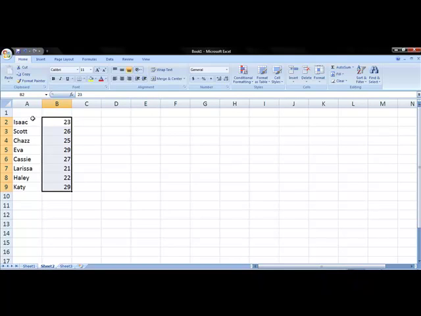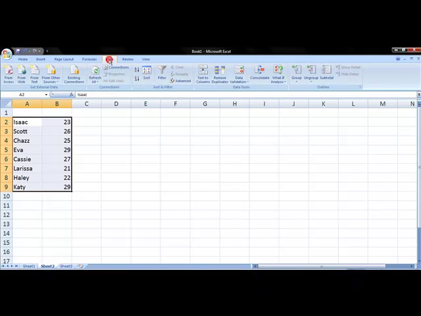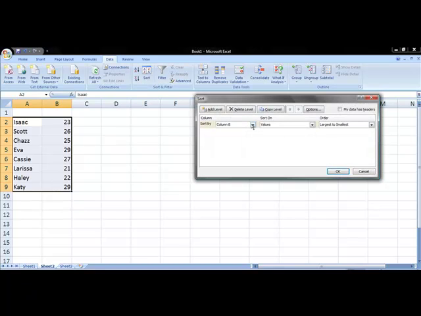So to get started, let's say these are some of the students. These are the scores they got on a quiz, and so we want to sort them. If I'm going to put these in my grade book, I want them in alphabetical order based on the name. There are different ways to sort. It just depends on what you're looking for. So first off, when you highlight these, I want this name to end up with that score. I don't want it to end up with somebody else's score. So you have to highlight the names and the scores together.